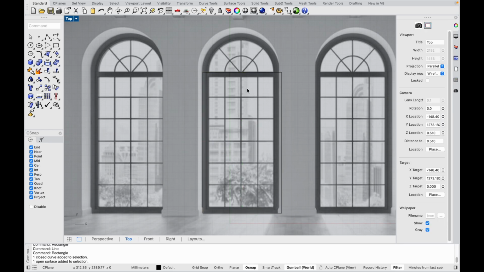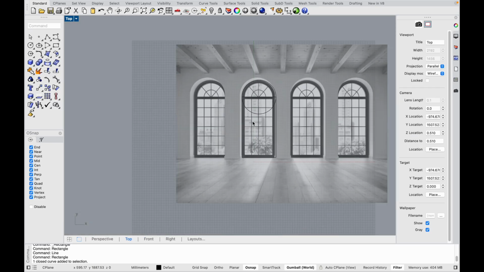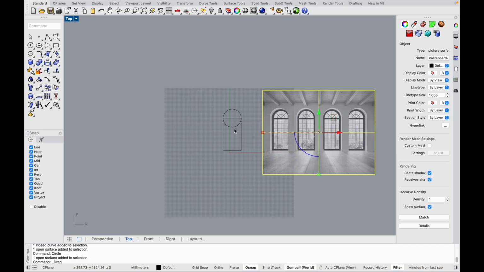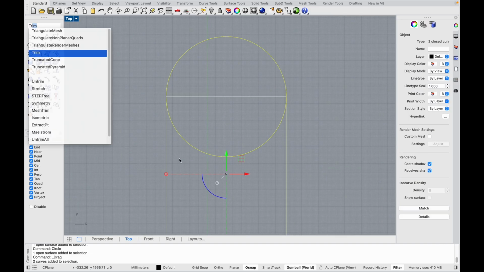Well, now let's draw this part. Let's choose the circle tool and just draw it from the midpoint to this point. And let's move this picture to see our drawing better. Now we can select and type in trim on the keyboard and press space.